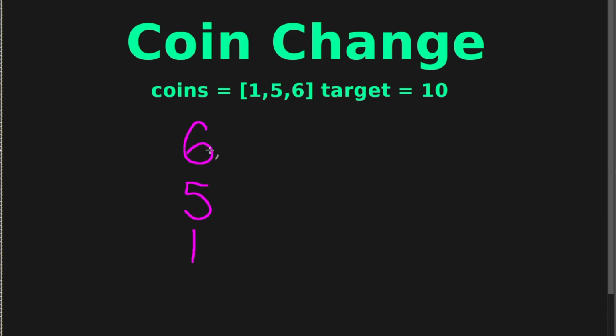So we're going to make a recursive call. When we take the 6, we're going to change the target to 4. And we're going to make that recursive call, find the optimal solution for when the target's 4, and we're going to have to do the same thing for 5, so then the target's going to be 5, and for 1 the target's going to be 9. And so in code all we're going to have to do is loop through these coins, make the recursive call for what the remaining target is, and then we're going to add 1 to it, and we're just going to keep track of what the minimum is because we're trying to find the minimum number of coins.